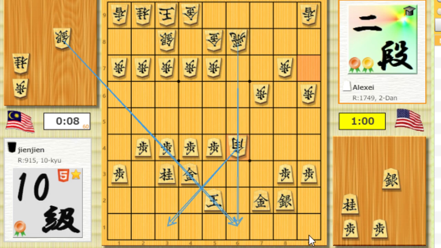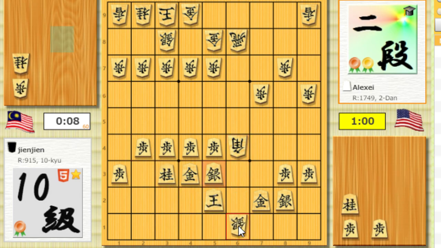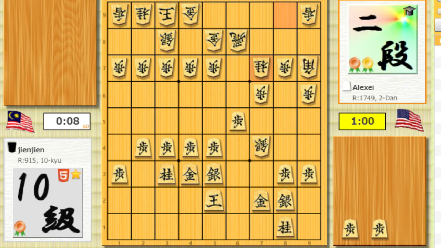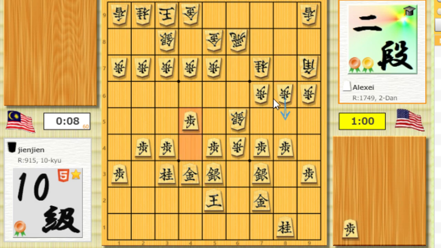There's just too many things to defend against. If I do that, he just promotes. And if that, he has this again. But this is still good for his side. Instead of that move, he could also do this and then just threaten to push here. Like that.